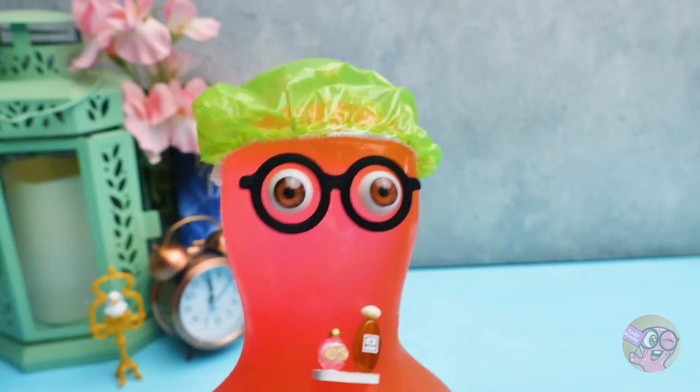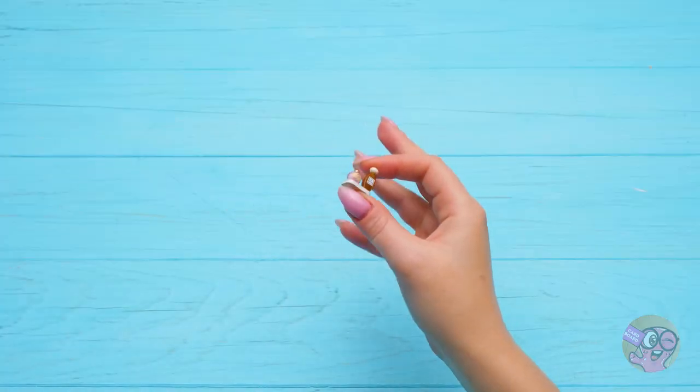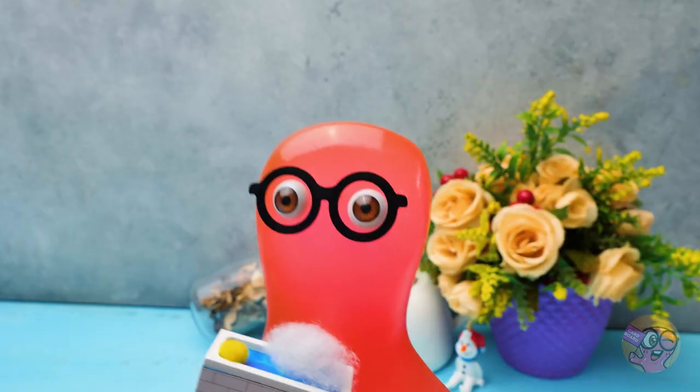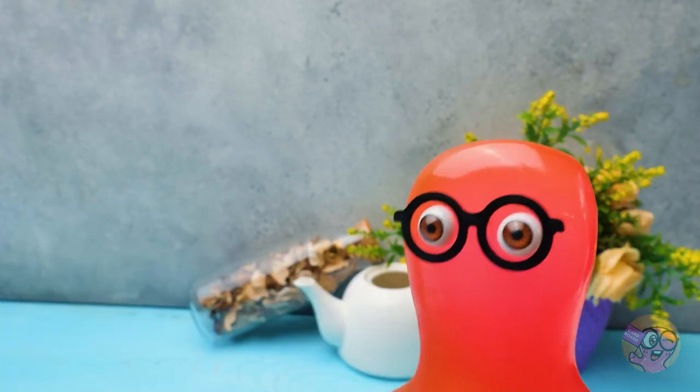Yep, there was a shower and a mirror. I even decided to take a bath! I can see that, but you'd better use some real shampoo and stuff. These supplies are for doll princesses only. Okay, can I keep the bathtub then, please? Only if you shrink to its size.